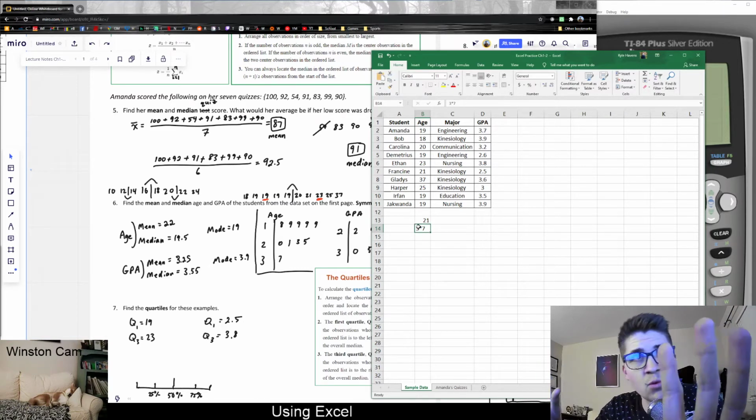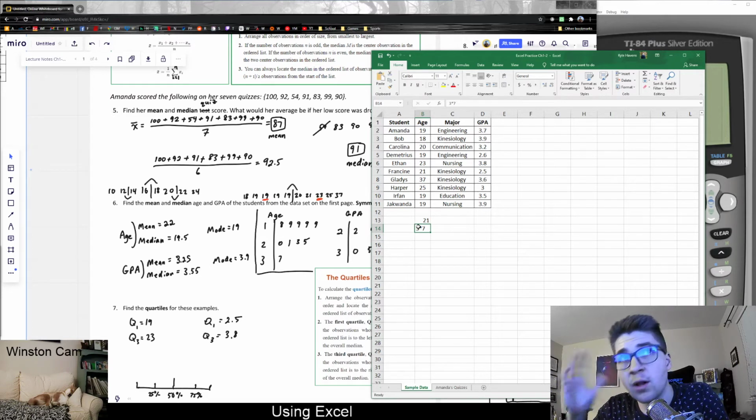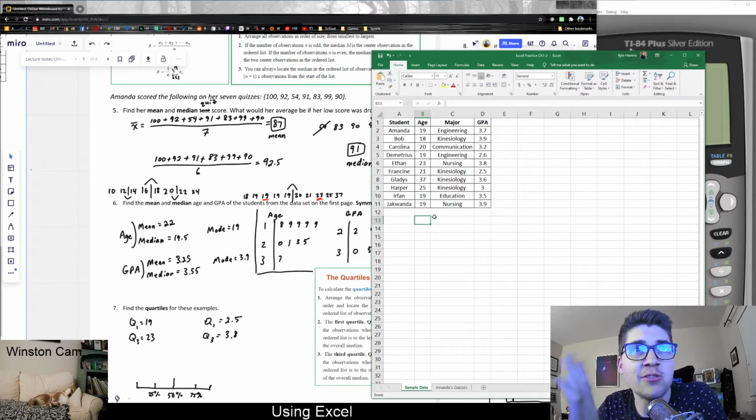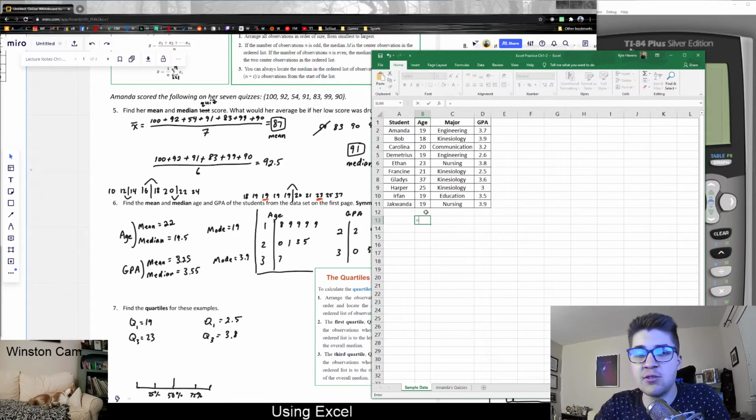We know that's 21, but basically in Excel, if you type in equal 3 times 7, it will do the math for you. And what I wanted to note here is if you just type in 3 times 7, you can type whatever you want, it's always qualitative, always categorical until you put that equal sign. Once you put the equal sign, then it becomes a calculation. And essentially that's how you tell Excel to do math. So you can have it do simple calculations.